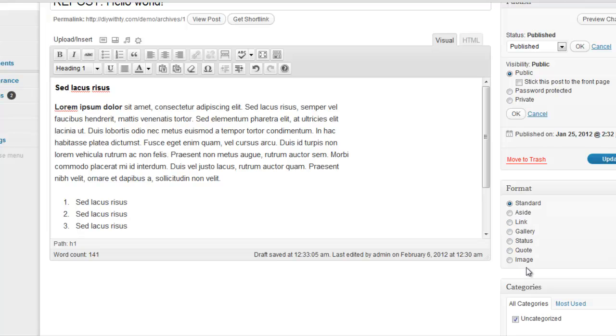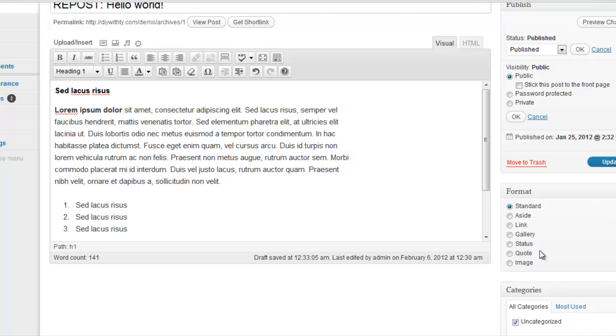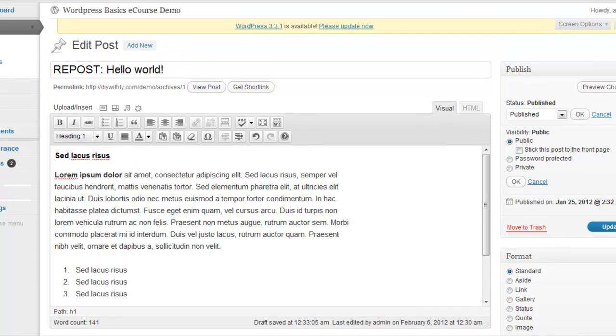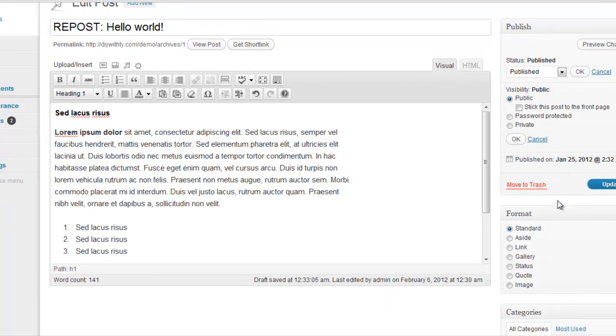In this particular section, I'm not going to talk about these too much, but if you want what I call really short posts, what we're working on now is a standard post. You can put as much text in it as you want, but they have a link, a gallery, a status, a quote. If you just want an image, you can use these. I think I will talk about these in a later video because I actually need to explore these more, because this is something new.